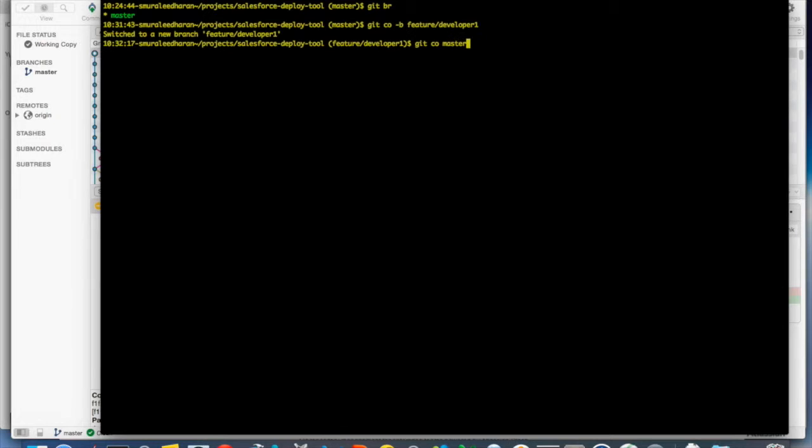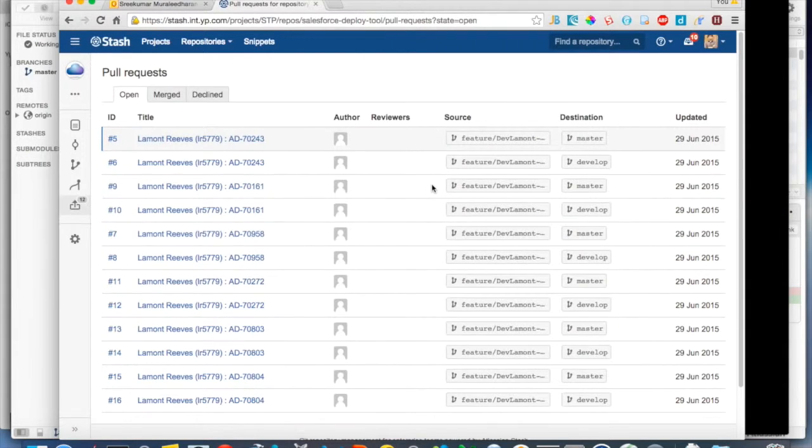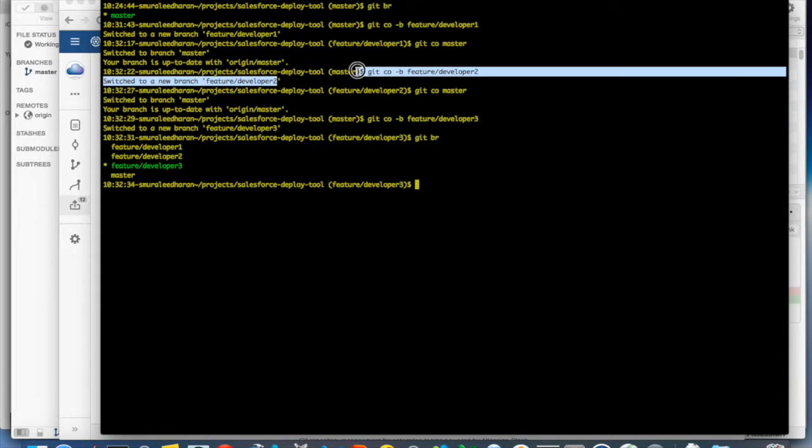Now let me switch back to master, and I'm going to create a couple more branches. Developer 2 from Jira. So the plan is to make some changes in the developer 1 branch. I'm going to update all the profiles in this branch. So let's say developer 1 was asked to make changes to all the profiles. Meanwhile developer 2, who has also cut the branch from master, was also asked to make changes to all the profiles. So we know that it's going to conflict.